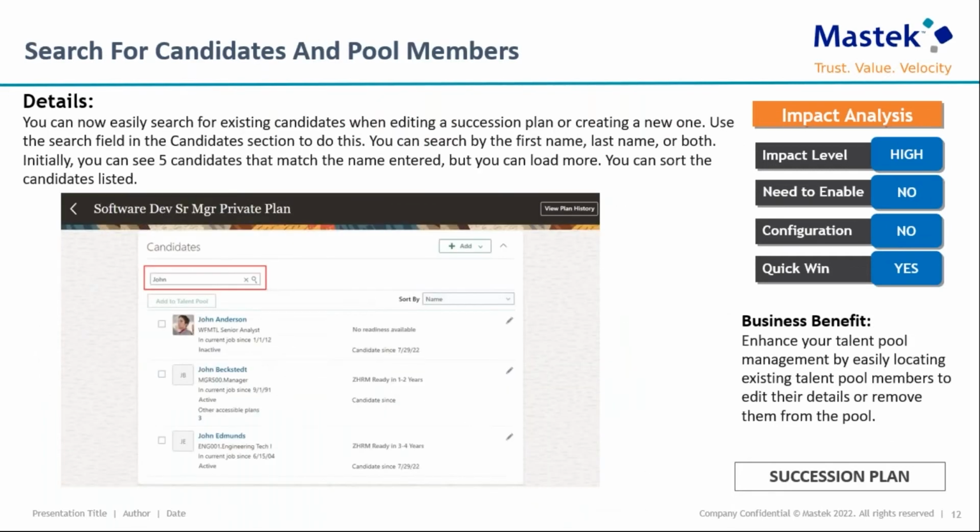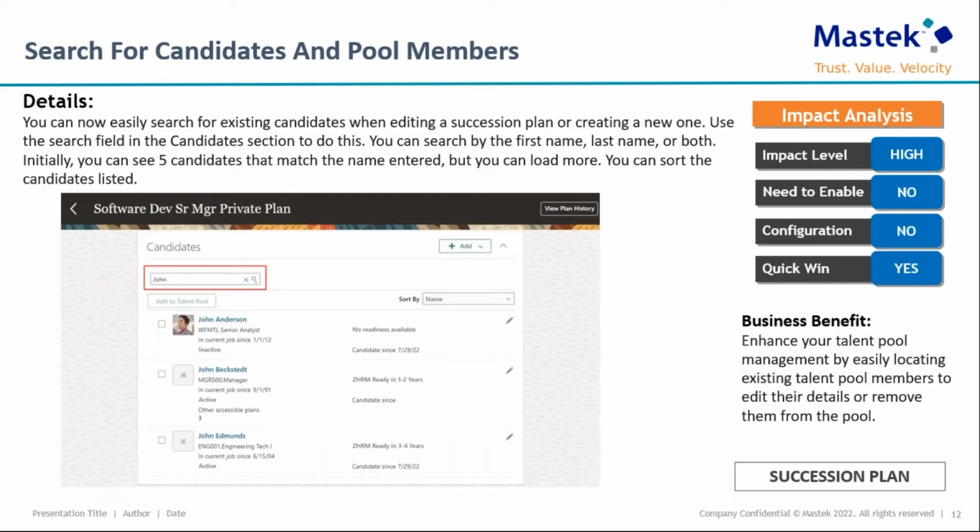Moving on, we move to the succession planning area as well as the talent pool area. Now, when we create succession plans and talent pools currently, we could simply add the members there for talent pools, and we could add the candidates in the succession plans. And based on the business that you are in, this list could be really huge, right? We could have maybe 20, 30, 40 people as part of the talent pools, especially if you are creating a talent pool for the new set of employees who are joining the organization.